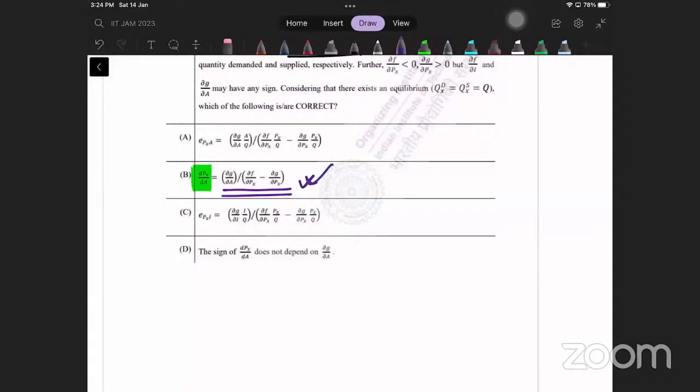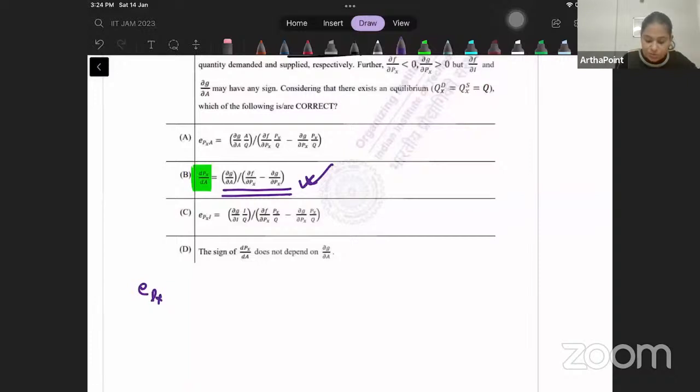Now, once I have found out how to solve this, can I find the elasticities? I can. Elasticity is very easy to find from here. So what do I do for finding the elasticity? Let's put down the formula of elasticity. And when we do that, you will get elasticity of Px with respect to A will be how P changes as A changes into A by Px. And I have already found this value.